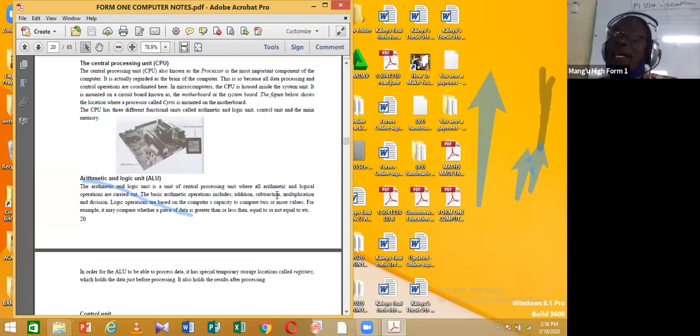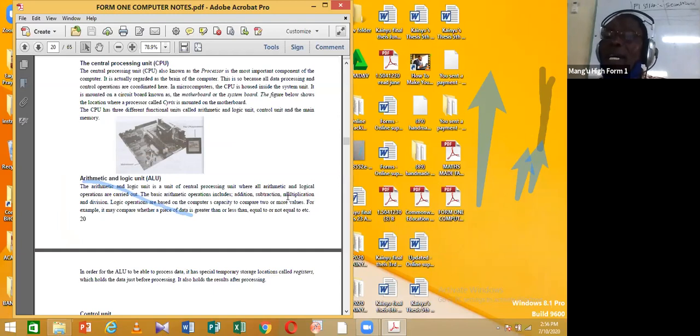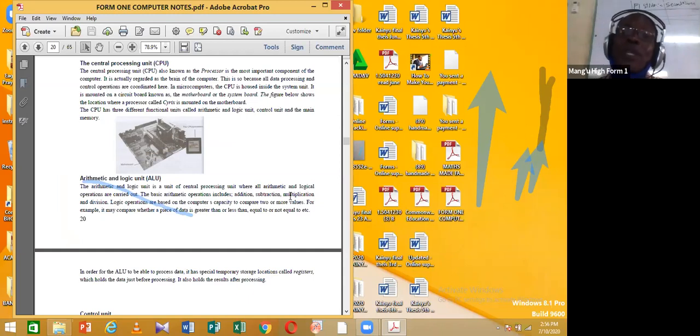Data is data and has no meaning. But the way that data is manipulated makes data to be information at the end of it, as we are going to see as output. So when data are taken into ALU, they are given instructions from the CU on what to do with this data. ALU stands for Arithmetic and Logic Unit.